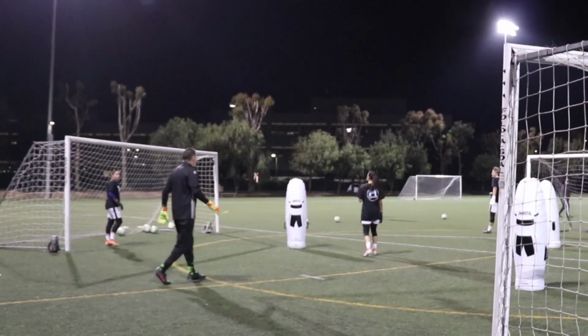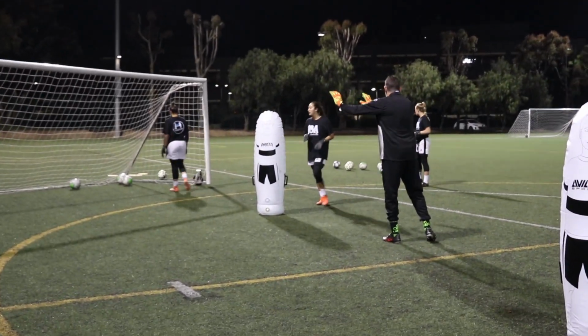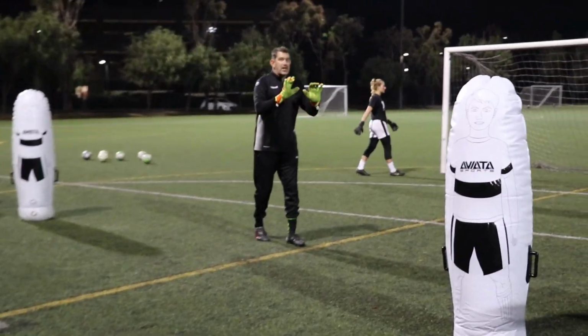So, just relax, just breathe. Right, let's do this, please. Can I have two goalkeepers push that goal back? Two goalkeepers move this goal off. And let's move that goal back.